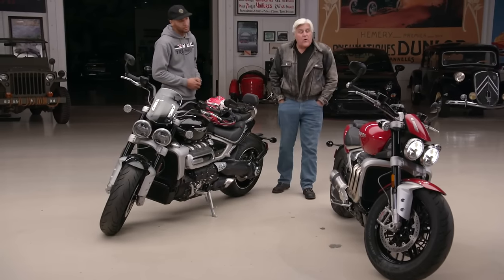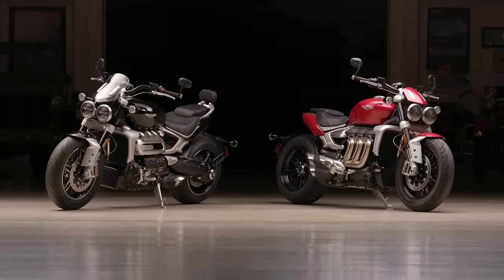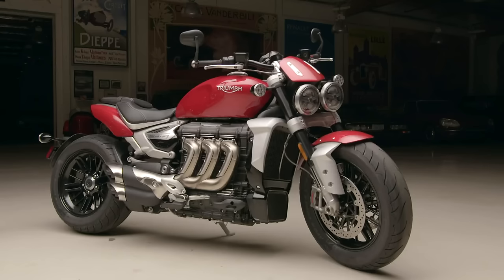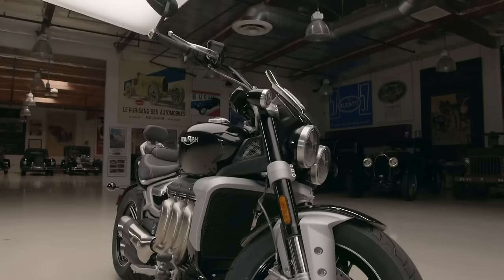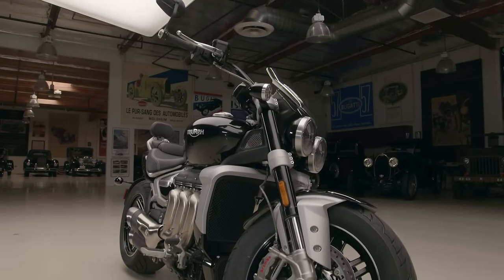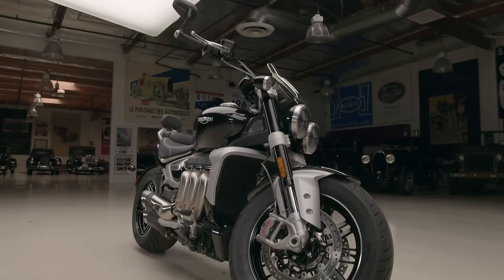We were out for about an hour and it was perfectly comfortable — I didn't get off and go 'oh man, my arm is sore.' One of the great parts about both of these bikes is the ability to suit the riding position to the actual rider. At 6'6", it's helpful because the pegs go down about 0.6 inches. On the GT, you can move them forward one inch, back to original, and then back another inch. A lot of flexibility there.